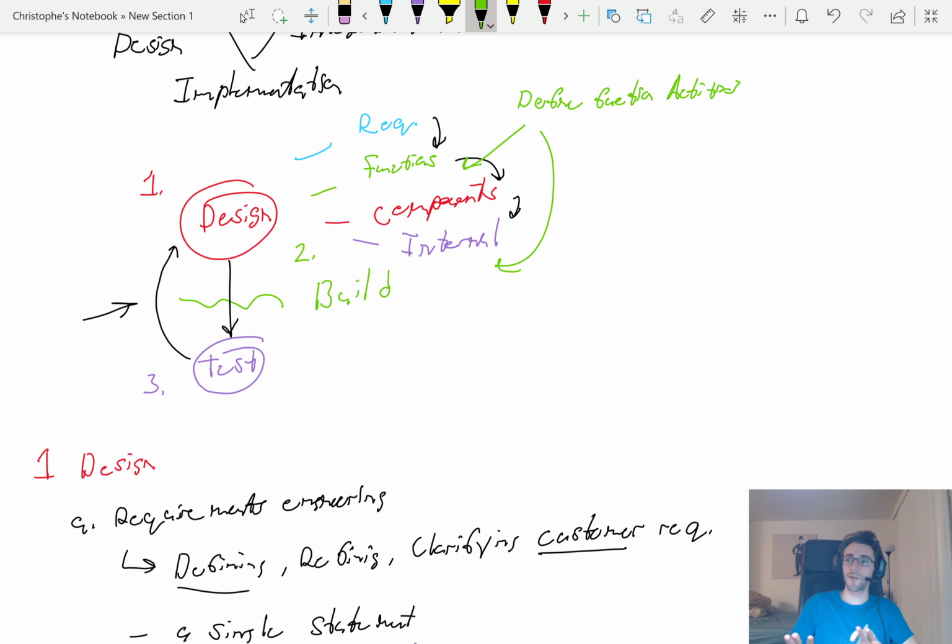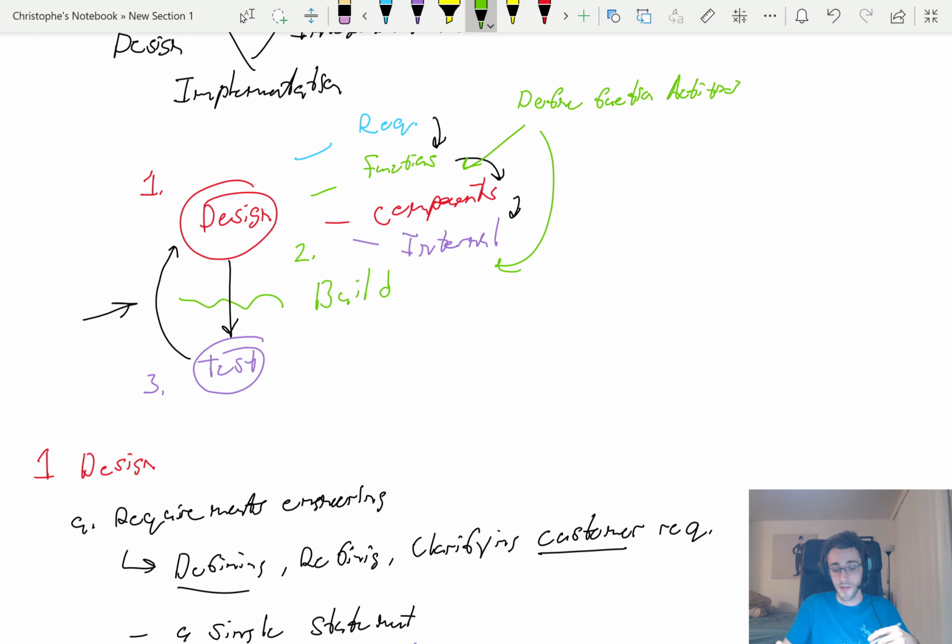If you're working with electricals, you're more concerned about interfaces, attenuation loss. You know, if you're working with cameras, that sort of thing. So building is very dependent on whatever project you're working on, and I don't have experience in everything. I in fact have very limited experience, so I can't tell you everything there is to know about building things. And then once you've built your systems, you can start testing them.